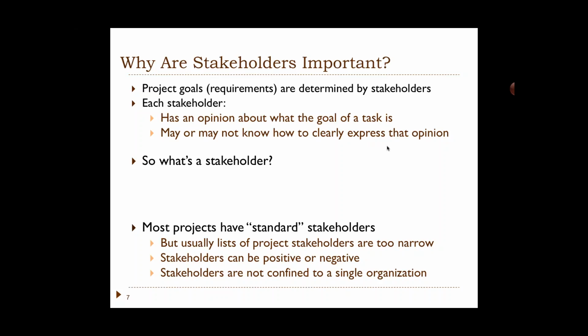Now, typically, a project will have some standard stakeholders. We sort of know who they are. They're the normal cast of characters. We often define that very narrowly, and we end up missing stakeholders. Now, you may be able to relate to a situation where, if we don't actually identify all the stakeholders, eventually those stakeholders will come out of the woodwork. And that normally happens right about the time that we're going to go live with a system.